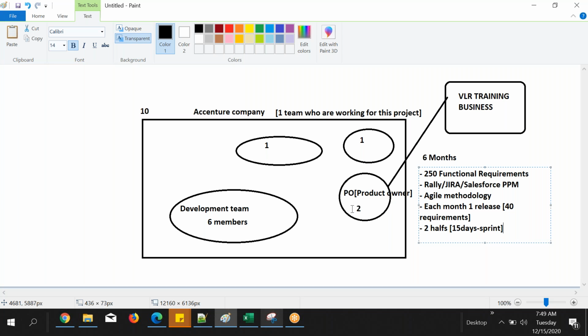He can convert the business requirements into functional requirements, and keep those functional requirements in these tools. After that, the project manager will assign those requirements to you. You are the developers. You need to work on those applications and finish the project. After finishing the project, the VLR training business side will use that application. That is the cycle.